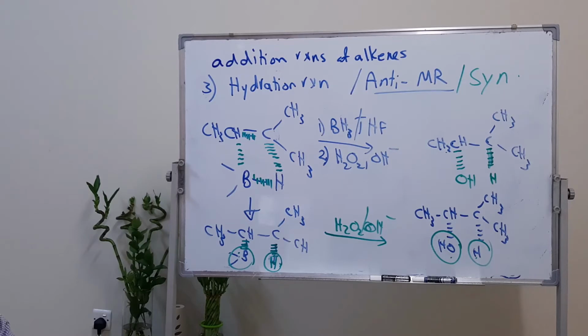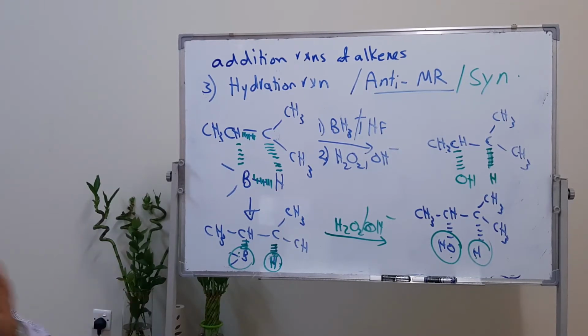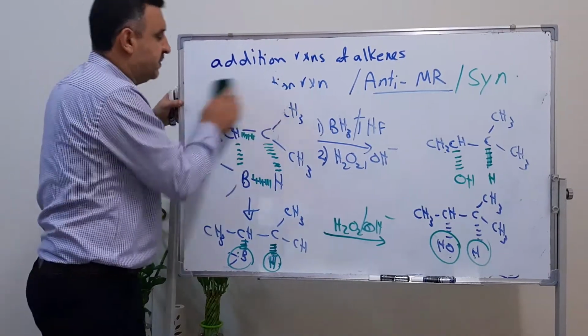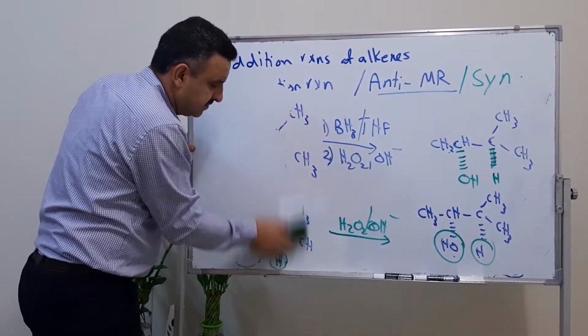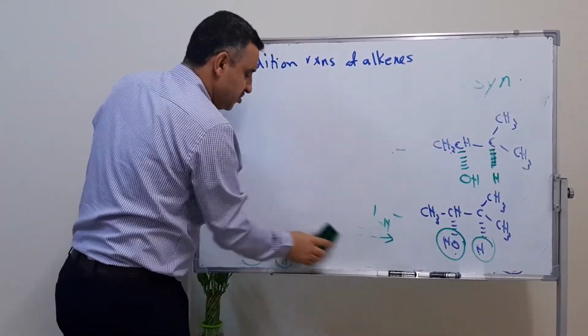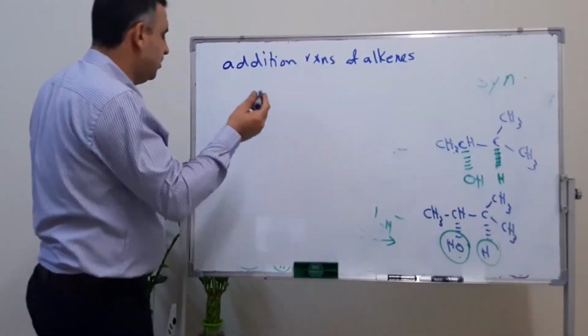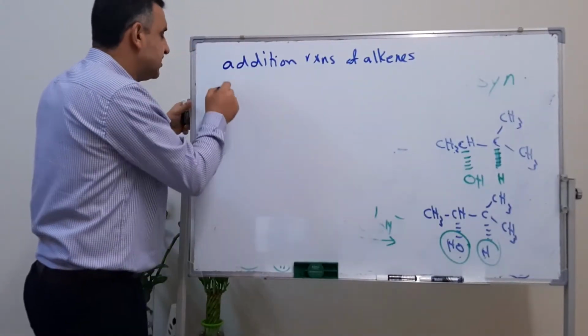All right, so let me just give you an example. At the end of the day, by all means, we must all the time ask you to give the structure of the major organic product showing the stereochemistry. So keep this in mind, beside any question about the mechanism of the reaction. So let me ask you a specific question. Give the product of this reaction showing the stereochemistry. In such a type of question, you don't need to show the mechanism. For example, this one here.